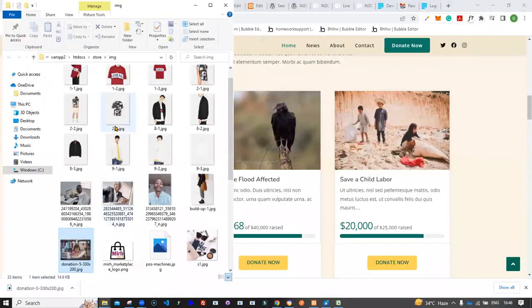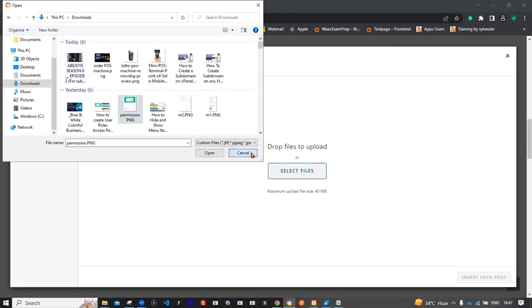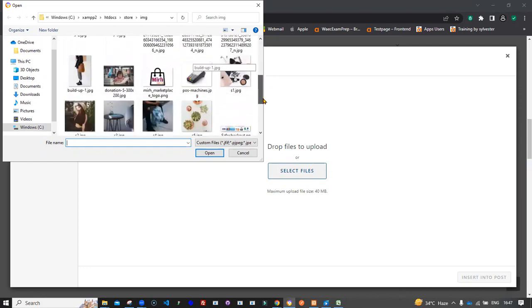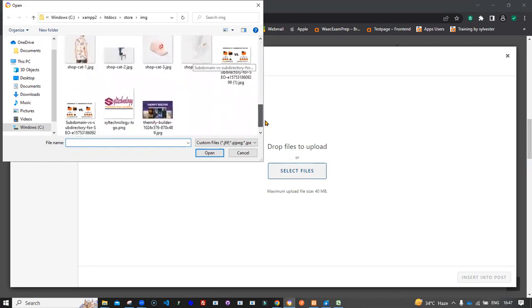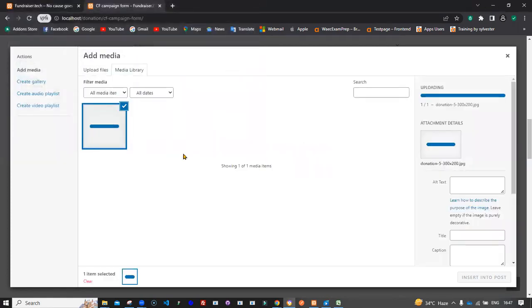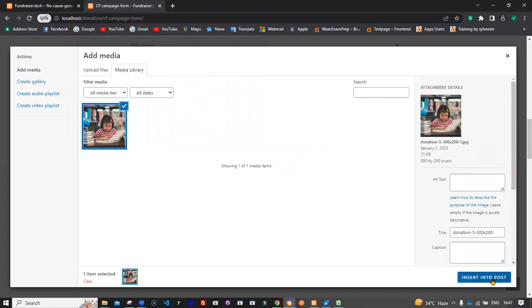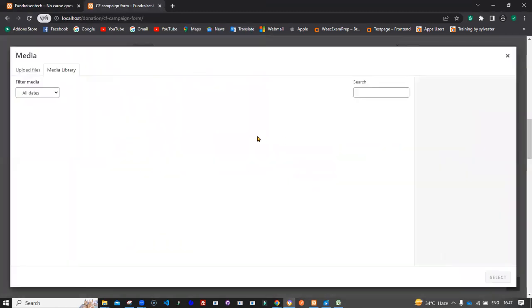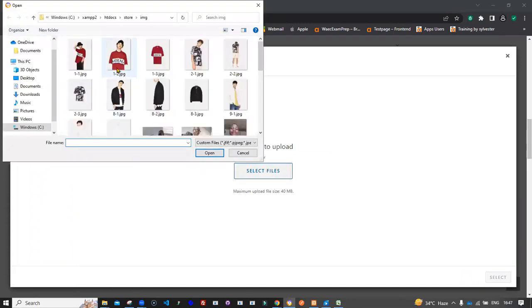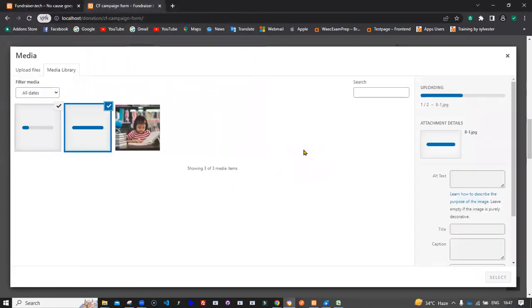Share folder. Okay, see it here. Insert. Then let's upload like 2 other images so that we can see what the gallery image looks like.